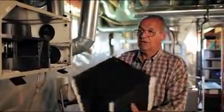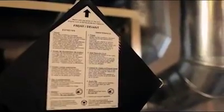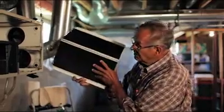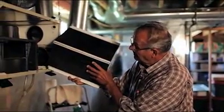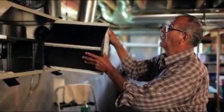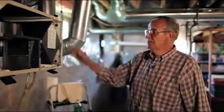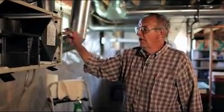And once that's done, then you can put it back in. Very easy to put back in. As you can see, on the end there's an arrow. That part goes up. You take this and you set it in the track like that on the bottom, and you tip it up onto the top track like that, and it just slides into place. Now we've cleaned the core and everything, and it's back in and ready to go.